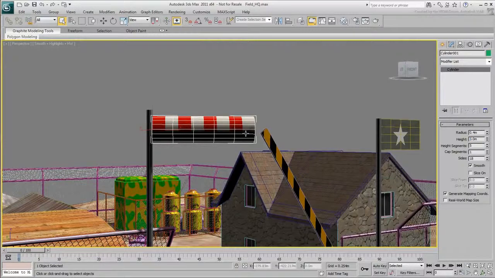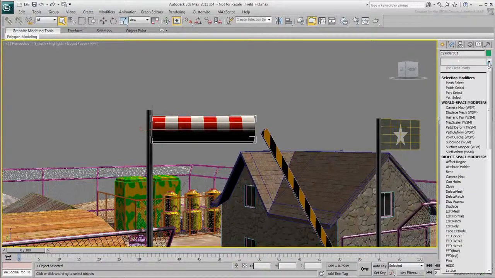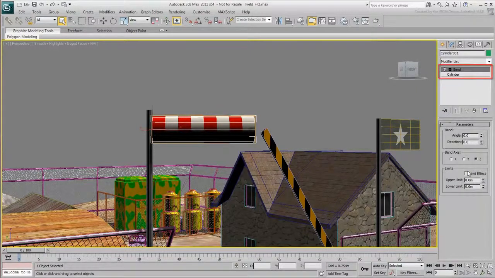If you press F4 to display edge faces, you'll see the result when you change the number of segments and sides. But you can do more using modifiers, which act like filters to reshape and adjust your object in different ways. You'll find these modifiers in the modifier list. It's a bit unnatural for a windsock to look so straight, so you might want to add a bend modifier. Notice how it's added on top of the original cylinder entry.